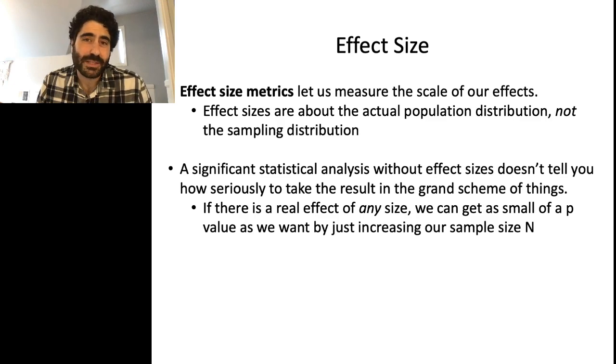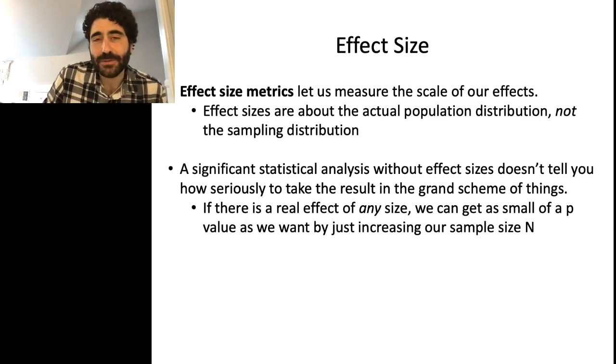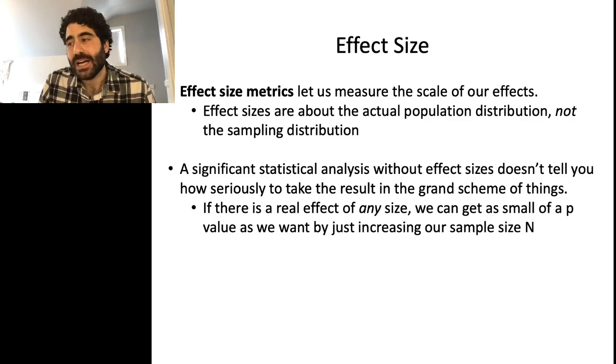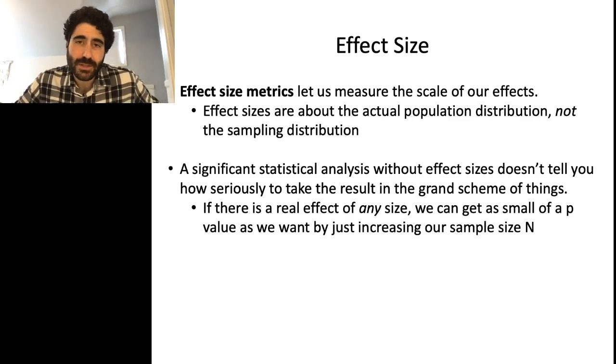Right, so what this means is that if you just have a p-value of 0.01 or something, that doesn't tell you whether the effect is big or small, right? It will be easier to get small p-values for big effects. They'll be easier to detect, and that's something we're going to talk about on Thursday. But the p-value alone doesn't tell you anything about how big the effect is.